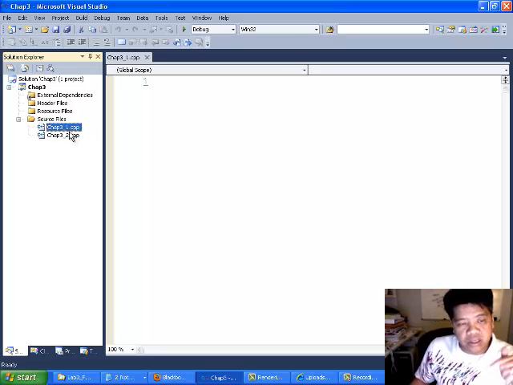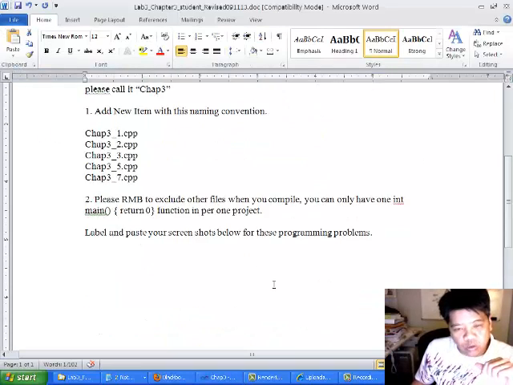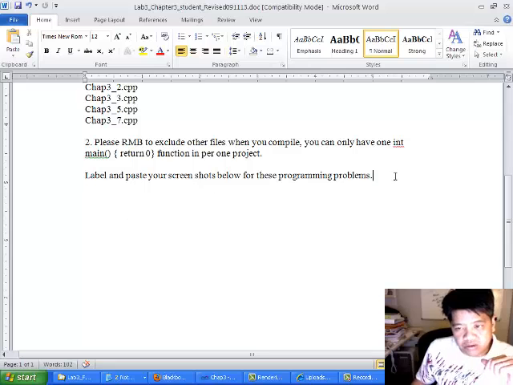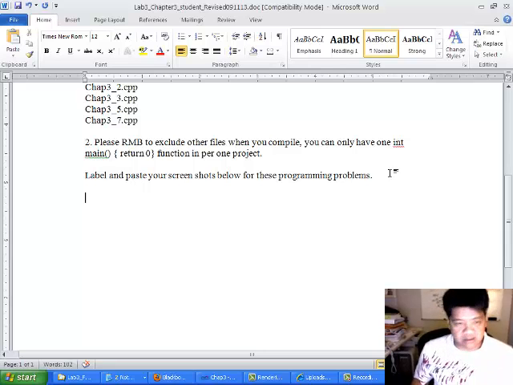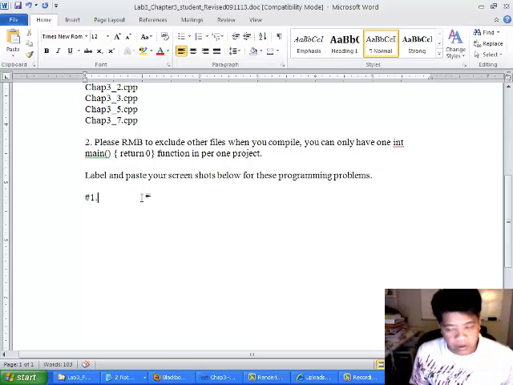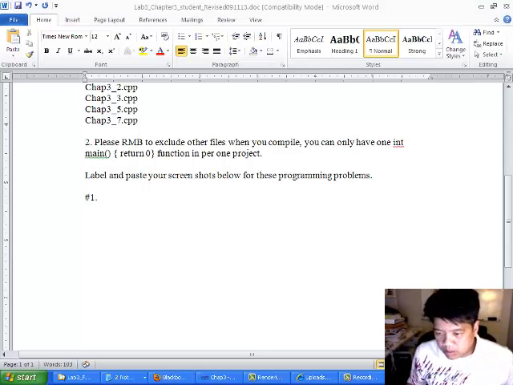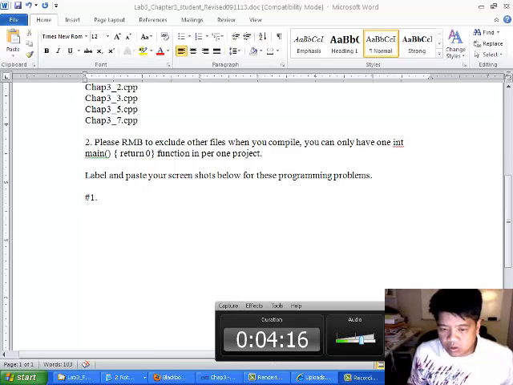So when you compile each one of these, take the screenshot for each of the projects. I would like for you to put the screenshot in this document that I gave you right here. This is the one I need you to take the screenshot for. So this is chapter 3, number 1, for example. You call this number 1 screenshot. Kaboom, right here. Just paste that down here, and you've got your first screenshot. Cool? This is it for a little prep work. So let me just stop this recorder right now.